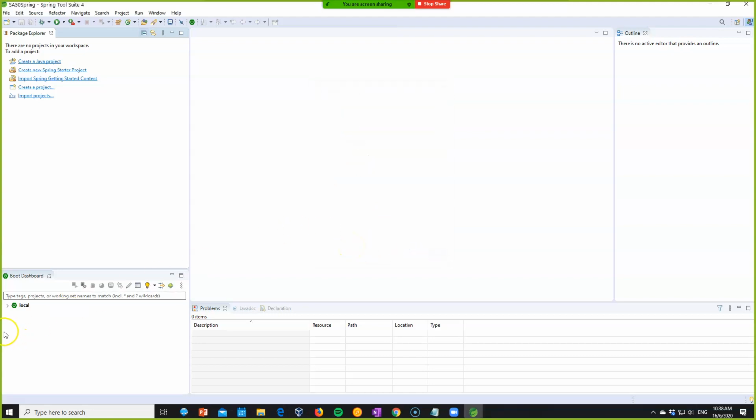One of the main tools that Spring has put here, as you can see, is this Boot Dashboard. Do you see that? This allows you to test your applications locally, and this way it is easy for you to push your applications to the cloud later on. So we'll try some of these things. Right now there are no services, so we will build an application and run it locally. And then the same application, if you have an AWS account, you can push it to AWS or anywhere.